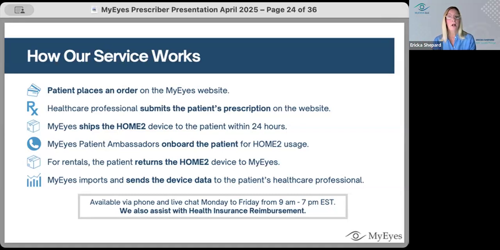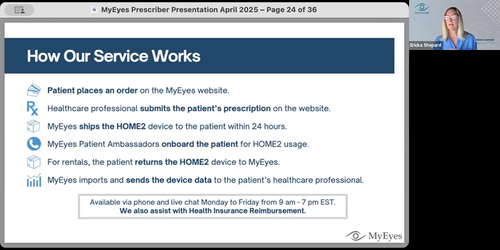We do have doctors who do not want their patient to see the number, and that's fine. We can do that as well. And there are patients that don't want to bother with the app. They just want to take their measurements, send the machine back to us, we download them, and then we send the results. So we're really flexible in that sense. We're sensitive to the fact that there are some patients who really want to see their numbers and some that don't, and maybe some that should, and maybe some that shouldn't. So we really try to respect the doctors' and the patient's input with that, so they have a choice.